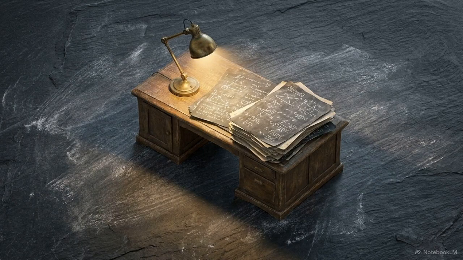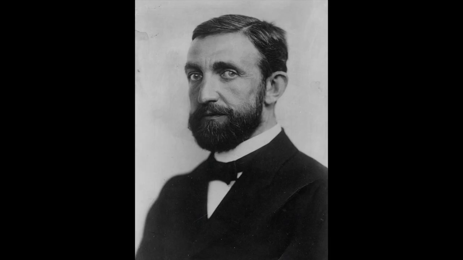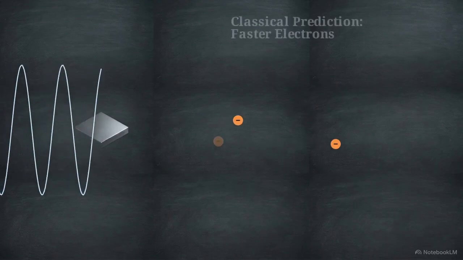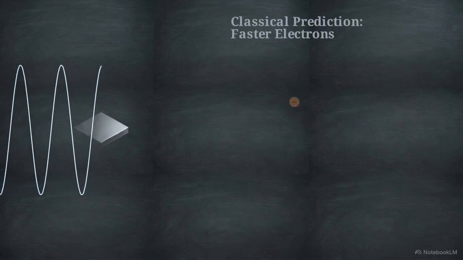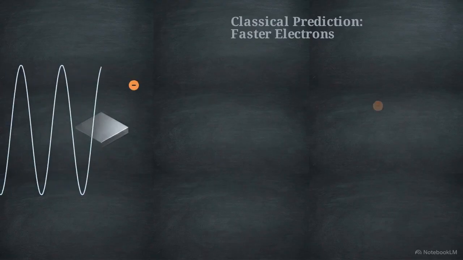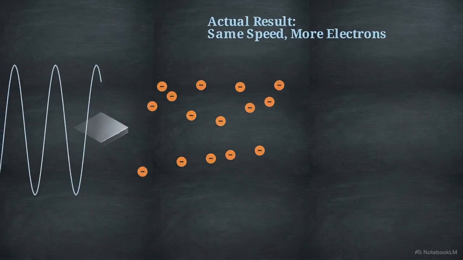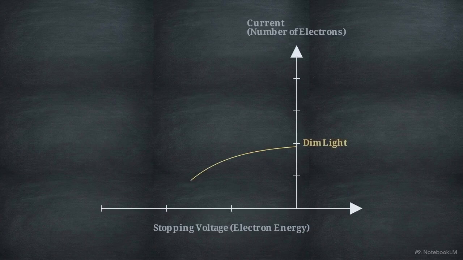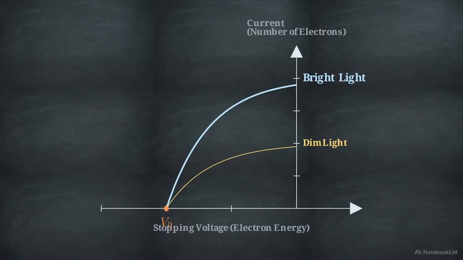Calculations on paper are only half of the story. Einstein applied this model to a mystery at the heart of Philippe Lenard's laboratory, the photoelectric effect. Lenard was shining ultraviolet light onto metal to knock electrons loose. Classical theory predicted that a brighter wave would batter the metal with more force, ejecting the electrons with more kinetic energy. Trace these curves from Lenard's actual data. Brighter light released a massive flood of additional electrons, but they all hit the exact same energy limit. The intense wave failed to give any individual electron a harder punch than the weak one.